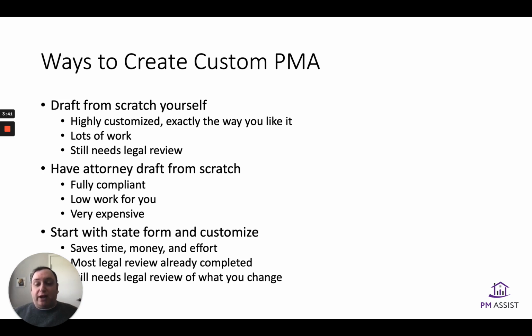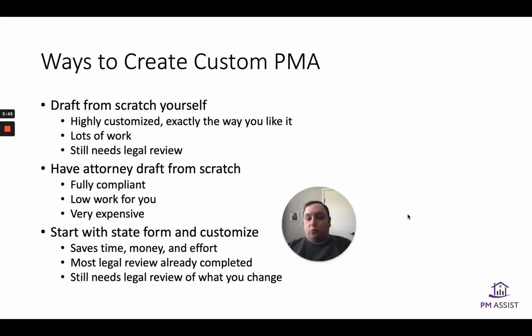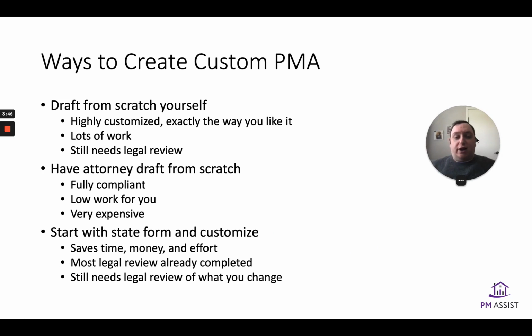So the way I recommend we do this is to do it starting with a generic contract like your state realtors association contract, and then modify it from there to more reflect what you do in your business. So take that boilerplate, add to it, subtract from it, edit it, do as you need to make it actually reflect your business. After you've done that, send it off to your attorneys, let them review it, give it the seal of approval before you move forward. That's how I recommend you do this to get your custom PMA.